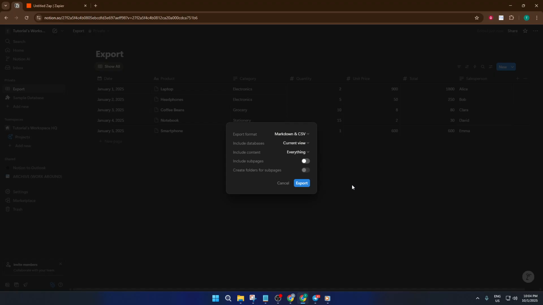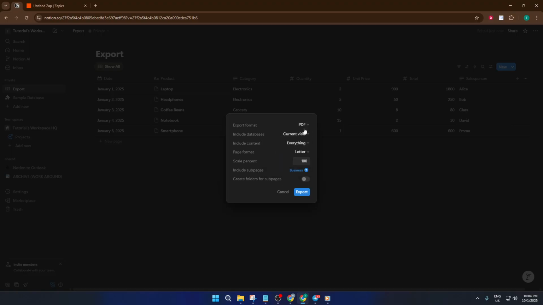The first choice is Export Format. Notion gives you three different options: PDF, HTML, or CSV. Pick the format that fits your purpose best. If you need something easy to send and print, go with PDF. If you want a web-ready format you could publish or edit, HTML is your pick. And if your content is more database-like, maybe you want to work with it in Excel or another spreadsheet tool, CSV is the way to go.